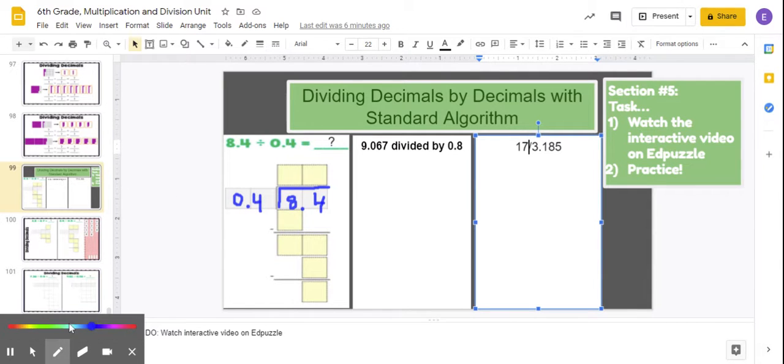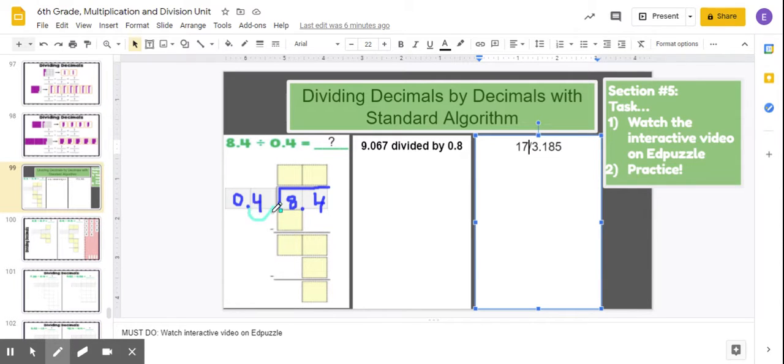The first thing we want to do before we divide is get rid of that decimal in our divisor spot, right? It's going to be really ugly to try to figure out how many 4/10 fit into something. So we're going to get rid of it using what we know about place value, and we're going to multiply it by 10, essentially. Or we're going to whoop this decimal one place value spot. Now it's a 4, a whole number. That is so much friendlier for our brains to work with, right?